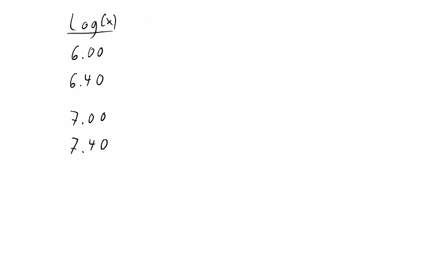What we need to do now is take the antilog, that's what your book calls it, to head in the other direction. But what the antilog really is, is taking 10 and raising it to the y power. So if y is the log of x, now we are going to take the numbers that we have in the logarithm column and make those the exponents of 10. So in the first case, we would take 10 and raise it to the 6th power. In the second case, we would take 10 and raise it to the 6.40 power.